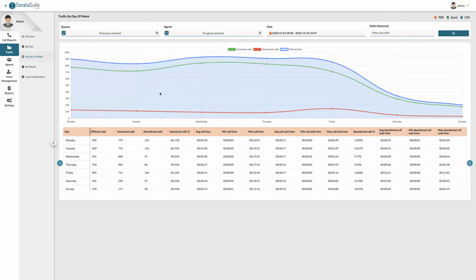day of the week. So we can see here for this specific call center that Monday through Friday is a little bit consistent, maybe a little bit wavy around Tuesday, and then things calm down when you're reaching the weekend. So we can measure this type of information going through here. And then once again, you have table data for every single day of the week in this case, with the chart data that you can see here, plus the different call times and wait times.